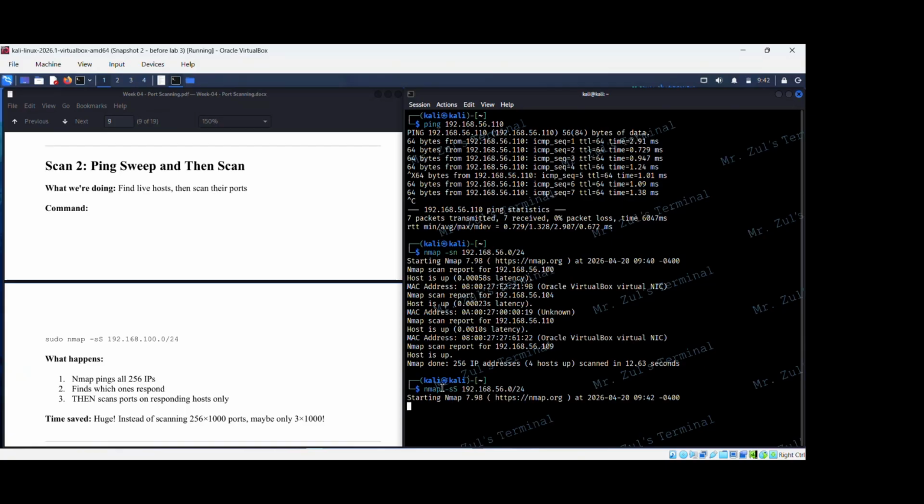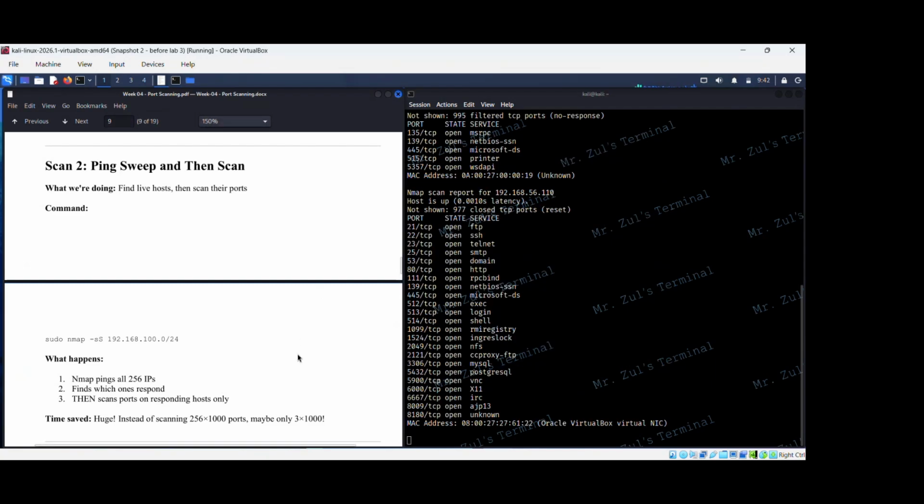If you are using Nmap with an interface like Zenmap, you can also choose from the menu, whether you want to use -sS, -sn, and others. So you can see here, instead of scanning 256 times 1,000 ports, you only scan 4 live hosts for the 1,000 common ports.